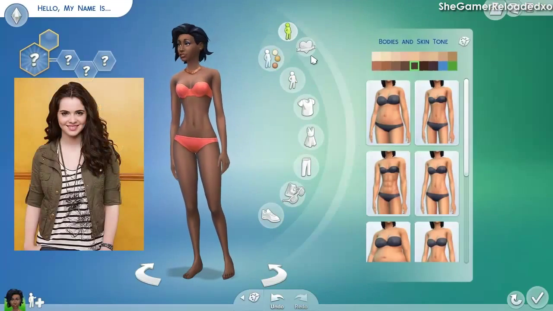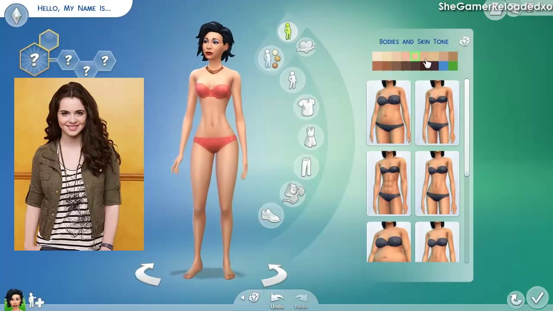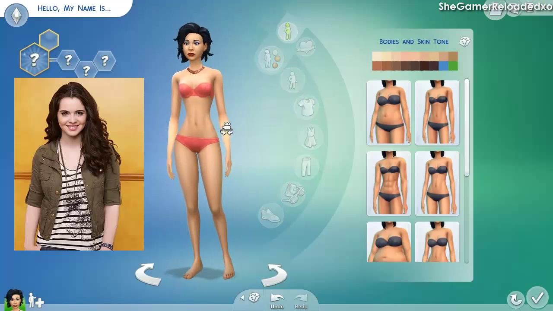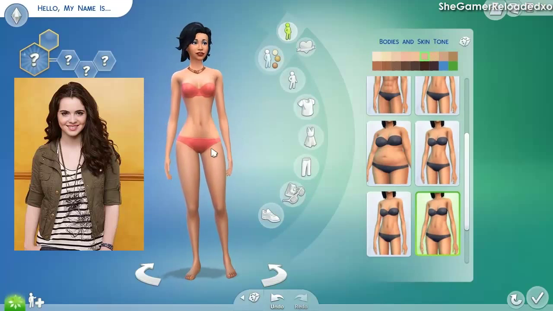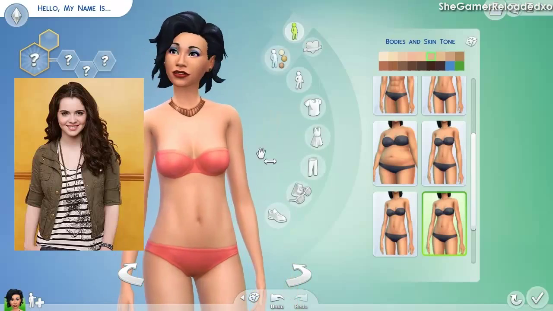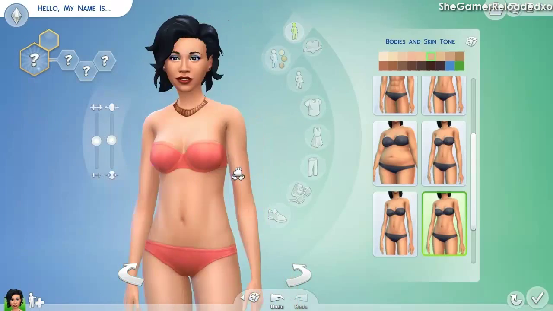Today I am making the character Bae Kennish from the American TV show Switched at Birth. I love this TV show. I've been watching it for almost a month now and I'm almost on season 2. I am so hooked. I love it so much. It's so entertaining and it's really cool. So I decided to make her.